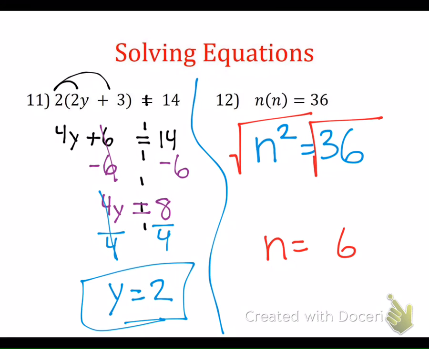Yes. When you take the square root of both sides, you have to introduce this fun little symbol, plus or minus. And the reason is what we just said. If you put a 6 in here for both ends, 6 times 6 gives you 36, but so does negative 6. Negative 6 times negative 6 is also positive 36. So the rule is anytime you introduce the square root symbol, you also have to introduce the plus or minus.